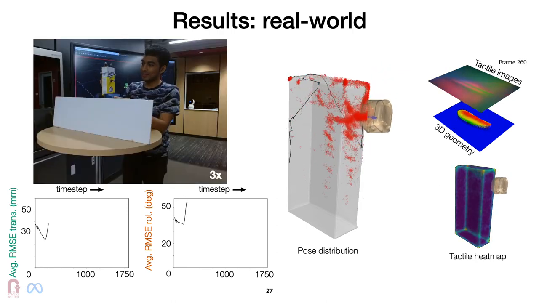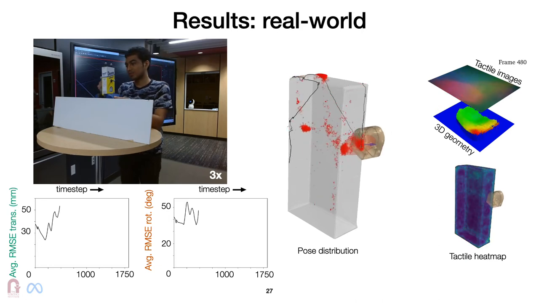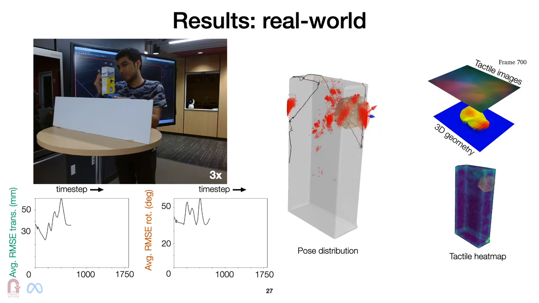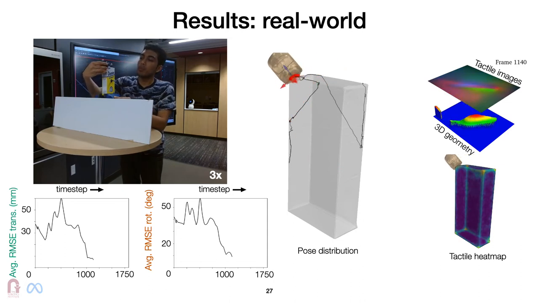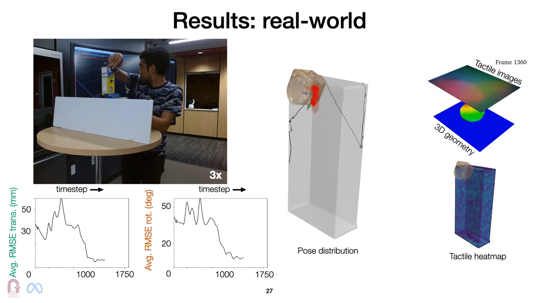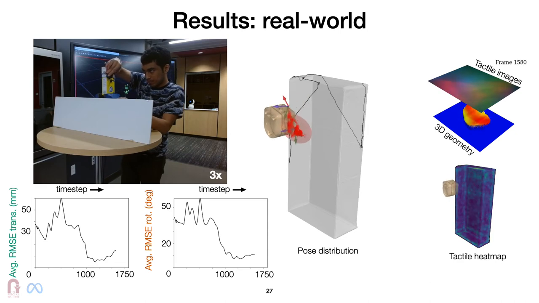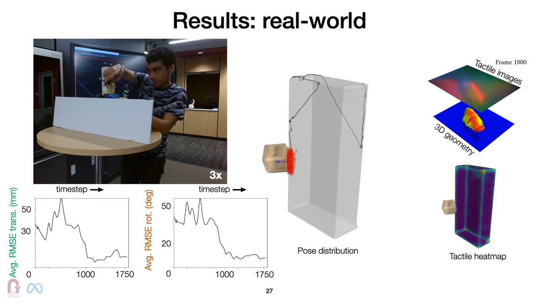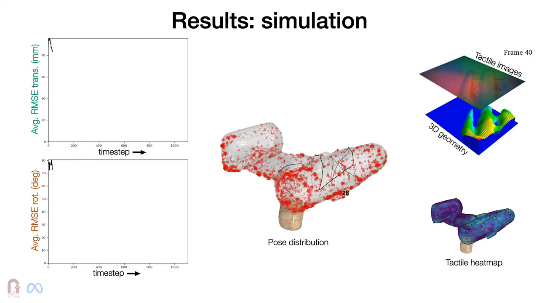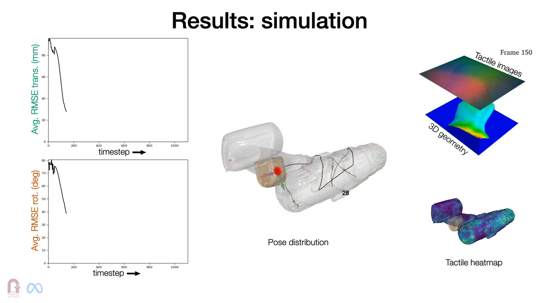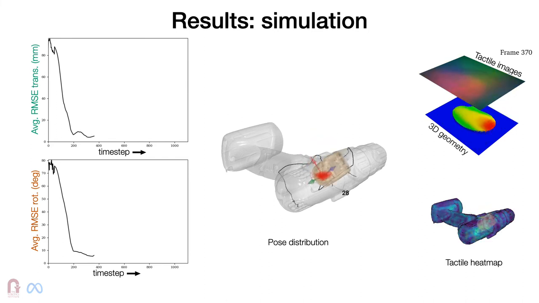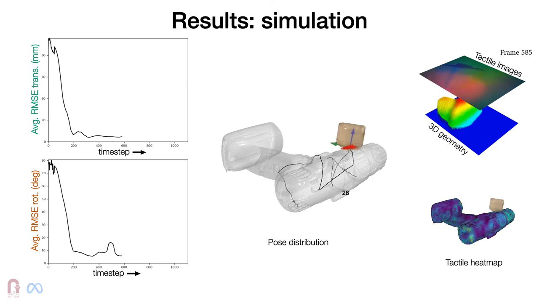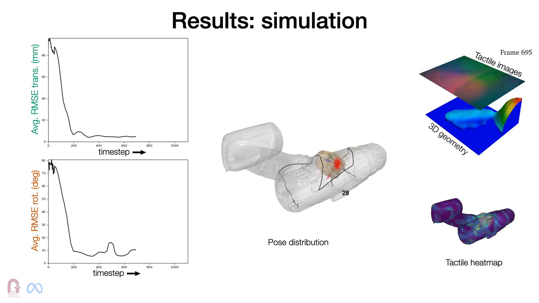Here's an example of it in action as I interact with the YCB sugar box object. We can see that from a multimodal distribution, we can converge to the true mode via salient geometries. Here's another example, this time from the tactile simulator on a power drill object, where we can quickly converge to the trajectory, and it becomes a local tracking problem after that.